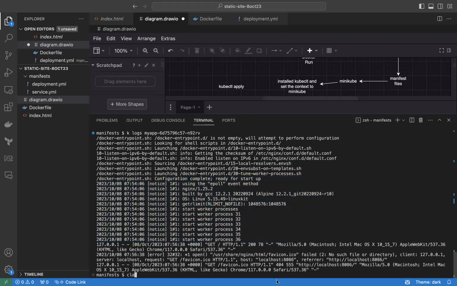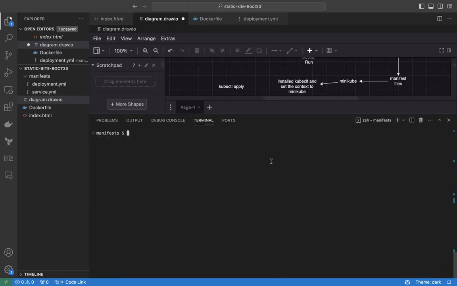So try a few of these commands so that you know how to debug problems, because more often than not the application doesn't run and you will have to solve the problem of why it's not running. To solve it, you need to know how to debug a container. So this is what you do: you try port forward, you try to describe the pod, you try to see the logs inside the pod, and these are the ways you debug it.